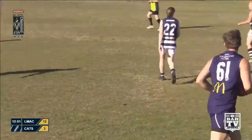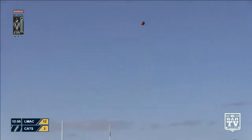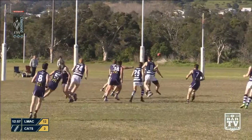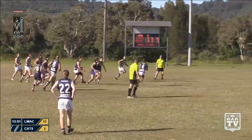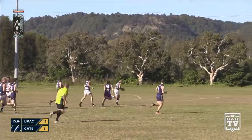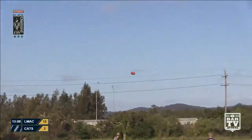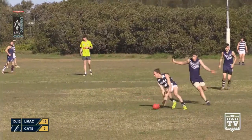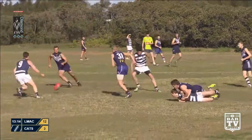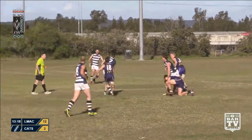Dylan marks on the centre boundary. Pumps the ball forward. Couple of Macquarie players under it, none of them talking as usual. Muswellbrook worked the ball forward again. Jimmy Waring chasing. Bumbles the ball forward. Benny Taylor's on the Muswellbrook player. Alex Zane cleans up. Oh, he's pulled off the ball, but no penalty.